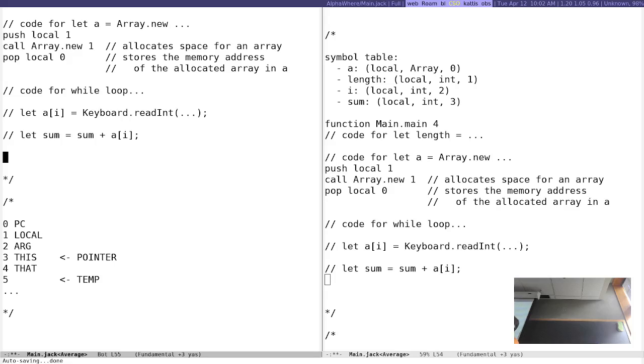Easy peasy, right? Here's why that won't work. What if this part over here has array stuff in it? What if I has array lookups in it? Right? We need to use that for those things also. So we can't figure out A and I, store it in that, and then assume that that is still going to be the same when we actually get around to finishing with this and putting it in that 0. Okay? That's not going to work.